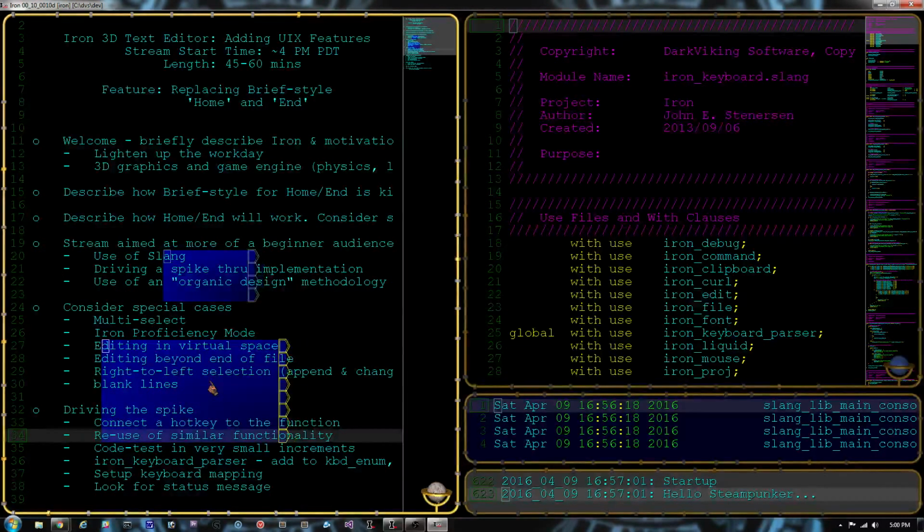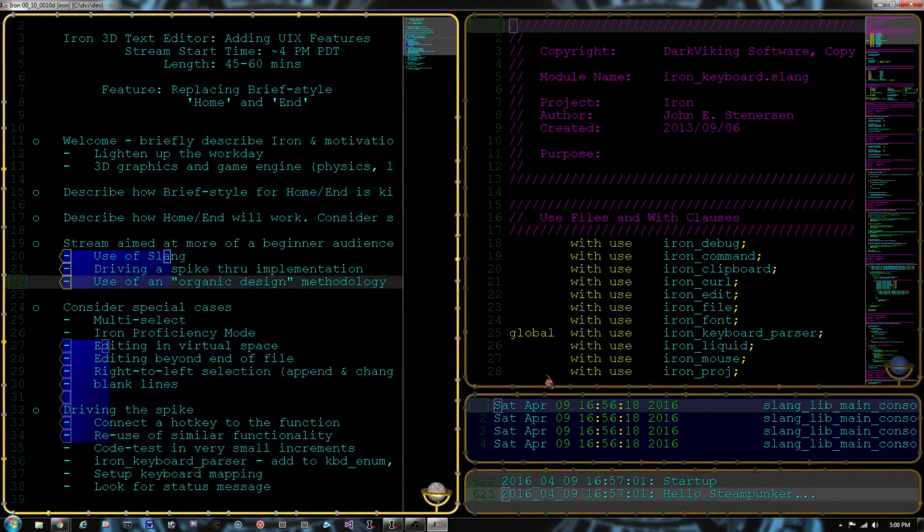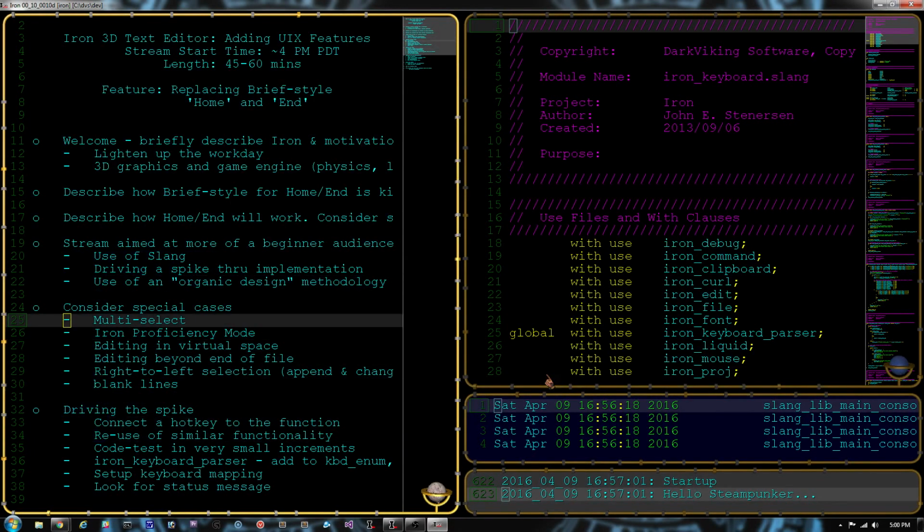Or latched. So let me do this. If I put both of them up, this select now is on this line, so they'll both go to the first character line, which will be a dash. So if I hit home, there they go, back and forth. Okay. So that's kind of one of the special cases.